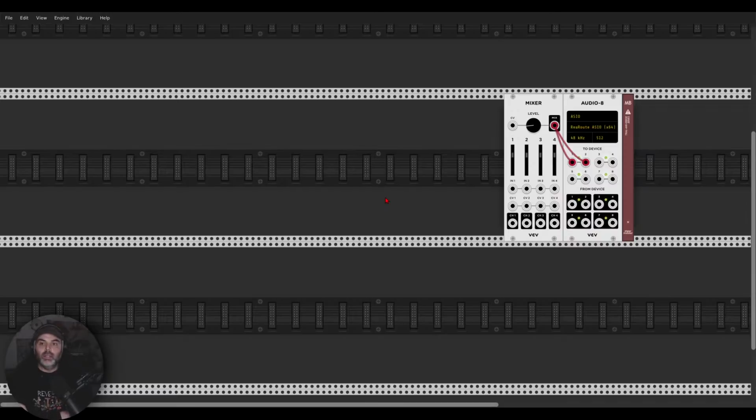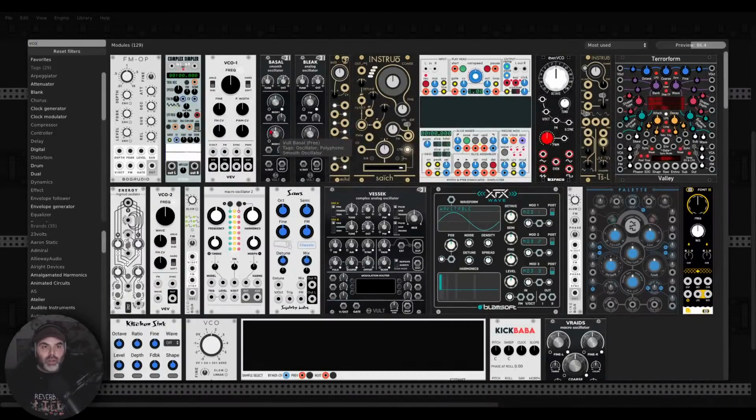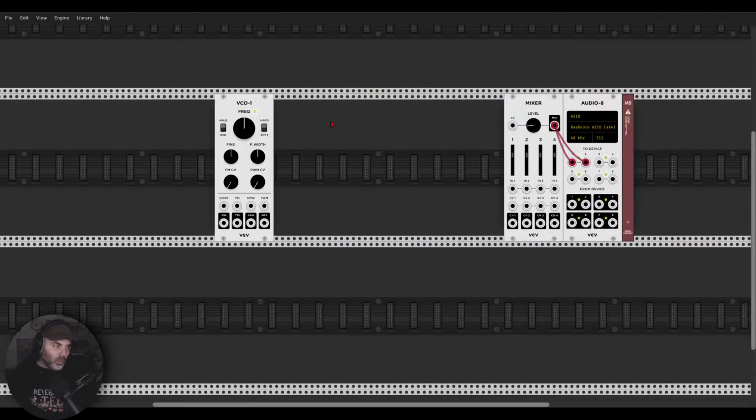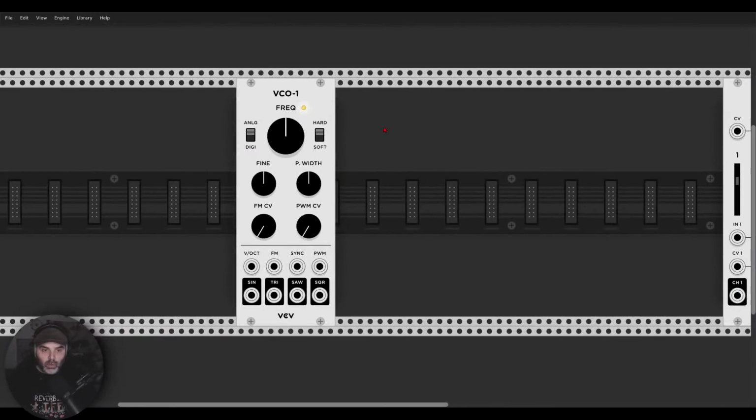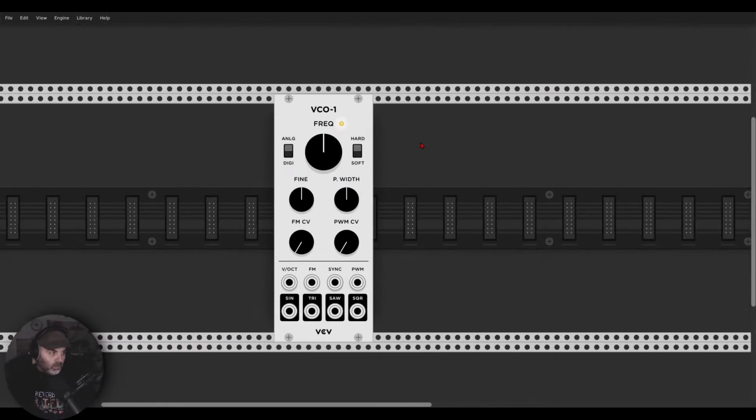So let's start with a common module, and that's a VCO. I will mostly use just the VCV modules, although they will look different in the next version, but still I will use them. We will start with a VCO, a voltage controlled oscillator. Excuse me if you are advanced and this is boring because I'm explaining everything. Bear with me. First of all, let's concentrate on the oscillator part.